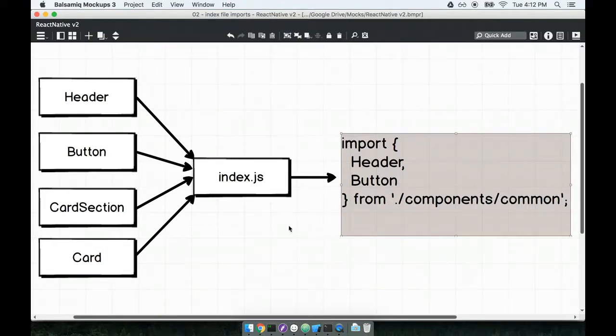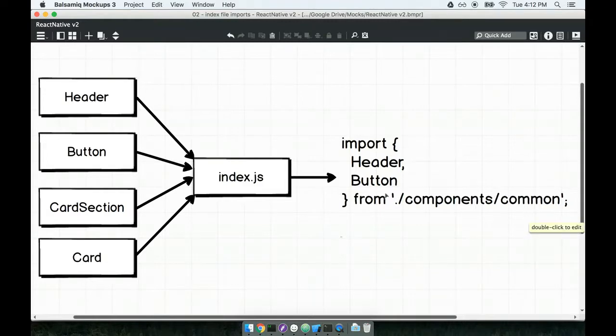components/common. Take note that the import string here in the diagram actually is correct. I have not actually specified a file here, but whenever we have a file called index.js inside of a directory, and I'm suggesting that we do, if we try to import from that directory without specifying a file, it will by default pick up that index file. Okay, so basically if we leave off any very particular file, we will get a default of index.js come back to us. As a quick aside, that's why you generally see the file name of index floating all over the place in really large or established React projects.